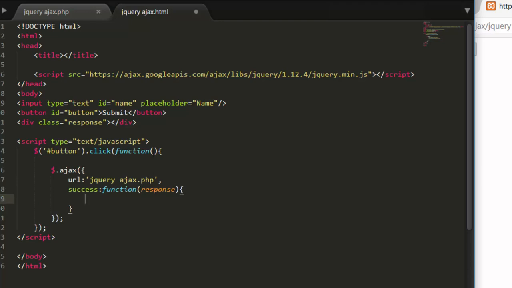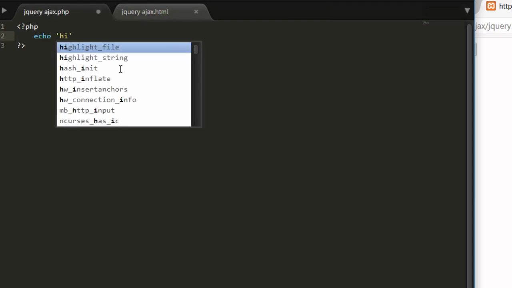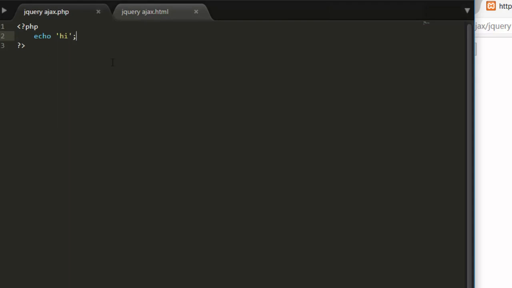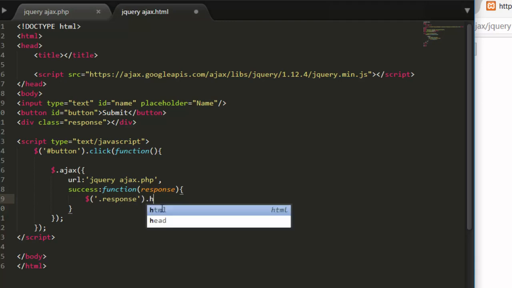So let's save it, and inside jQuery ajax.php let's write echo hi. Now let's write that the response div will be loaded with the response that is coming from this URL. So let's write $, hash response, dot html.